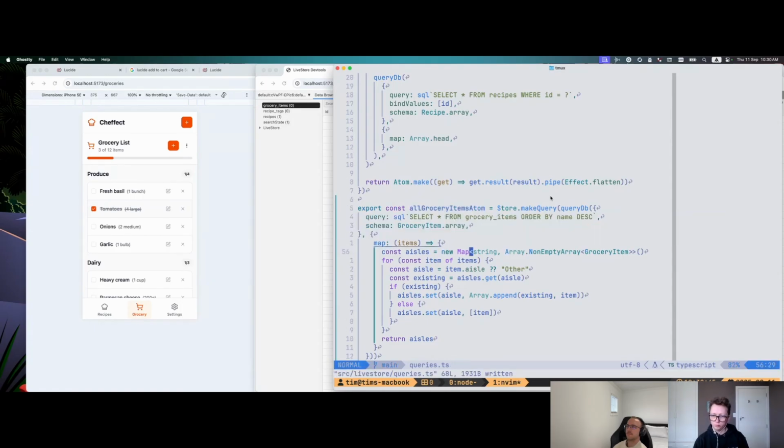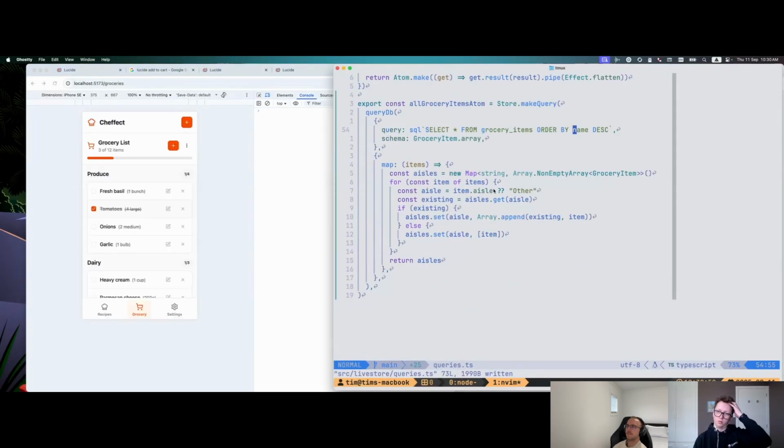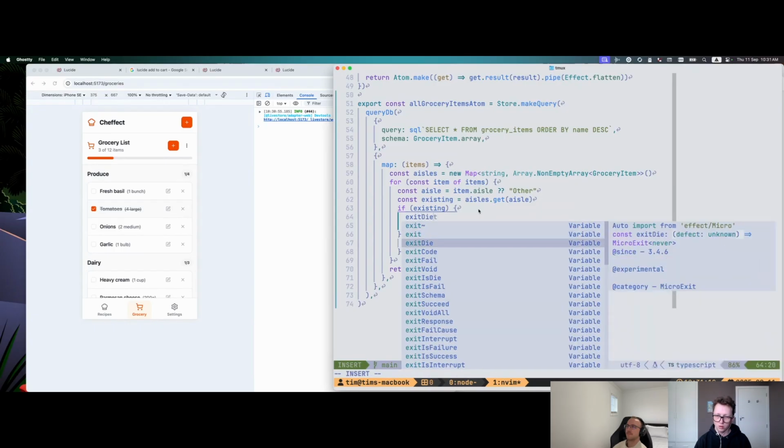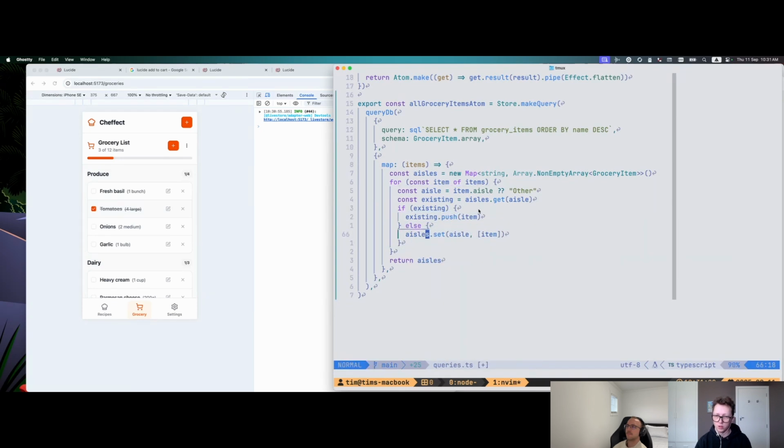Cool. So either be in a predefined aisle or other. If it already is an aisle, we add it to the array. It's a student. Push. Or we create a new tree. Correct.